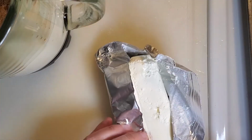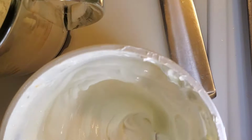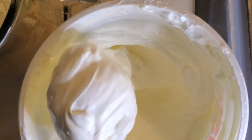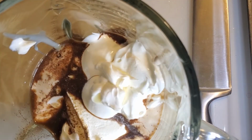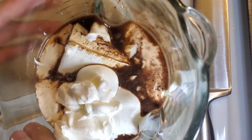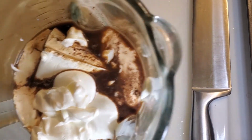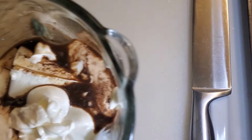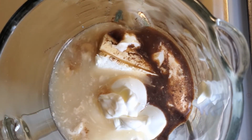And then I'm just going to use half of the package of cream cheese. So I'm just cutting it right in half, throwing that in there. Let that come to room temperature before you guys work with cream cheese. And then I'm throwing in about a half of a cup of sour cream, and you guys can adjust these measurements to your liking. If you guys think it's a little bit too sweet or it needs a little bit more cinnamon or whatever, feel free to do that. And then I'm going to add about a half of a cup of our reserved peach and pineapple juice.